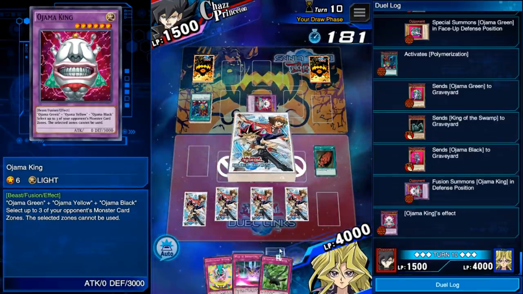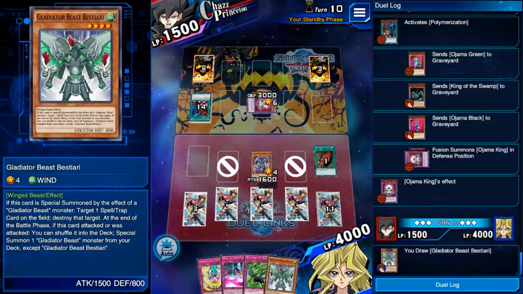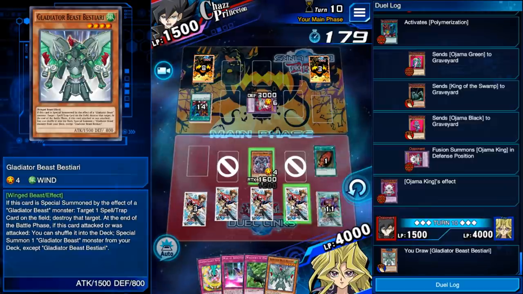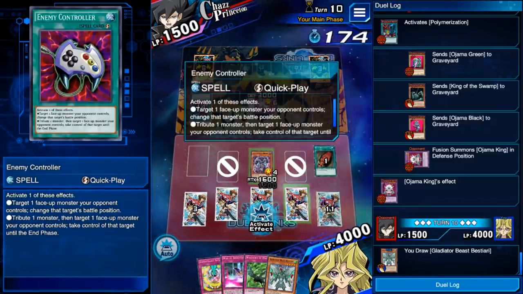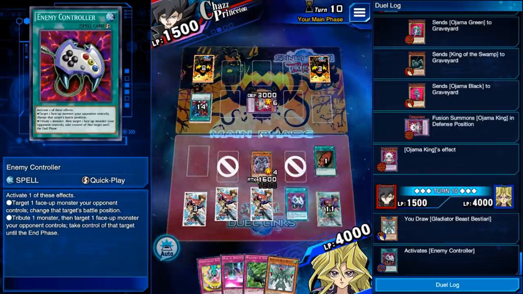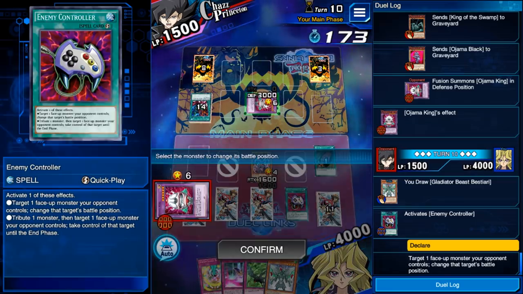The Enchanted Fitting Room, 1-for-1. And yeah, this was just a bad Ojama King. A horrid Ojama King, in fact, even. Or I could just Econ it into attack mode and hit it. That's also another option, because he has no other cards, so there's no reason for me to respect anything else. But so we'll just turn this to attack mode.